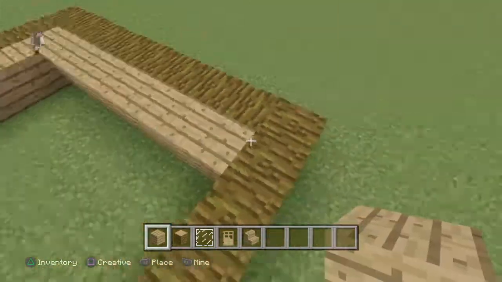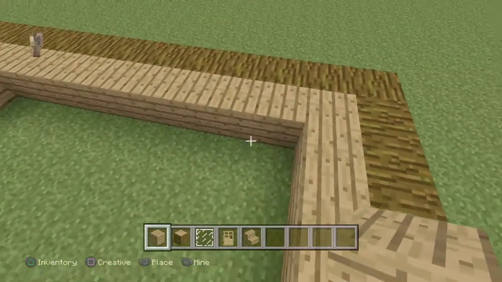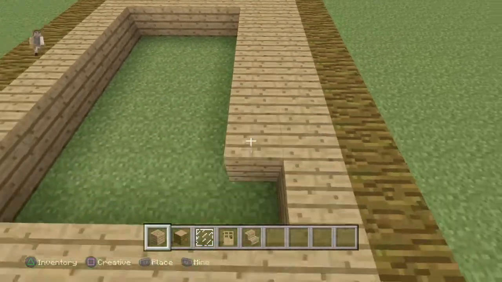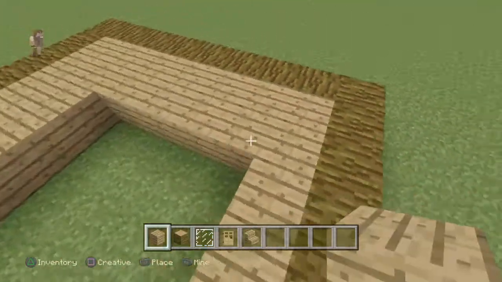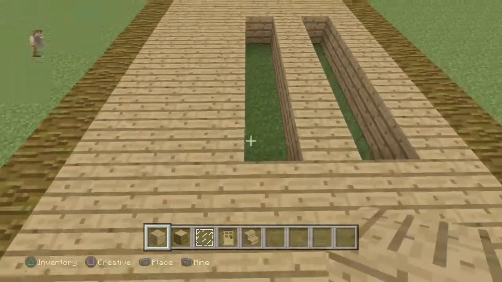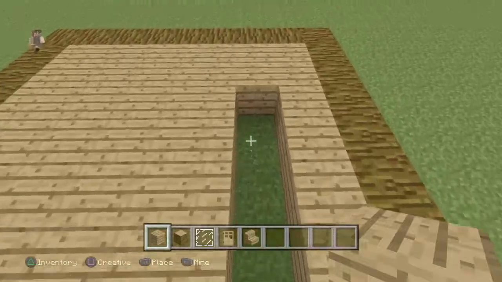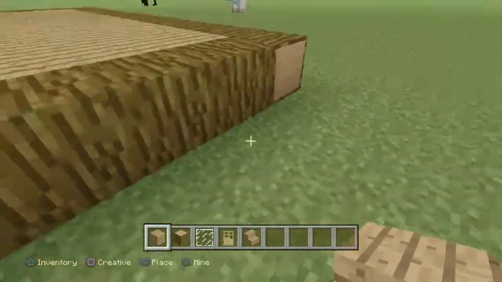Simple house. Guys, this is just like a tutorial for people who don't know how to make a simple house. Just fill all this in. Just fill it all in. There's no complicated thing where you have to do this and that, it's just that.